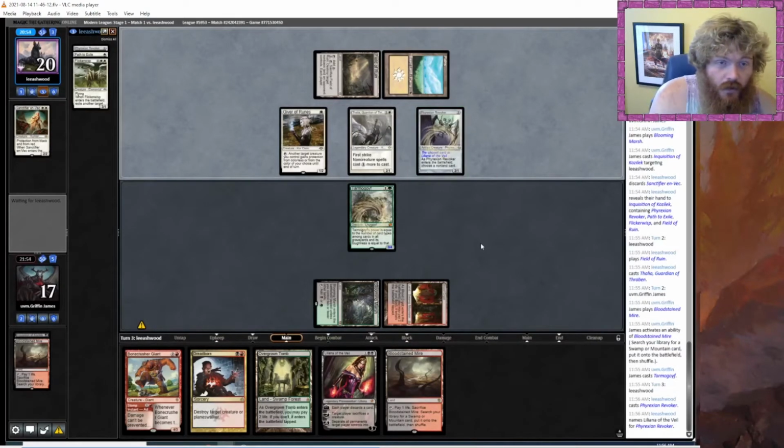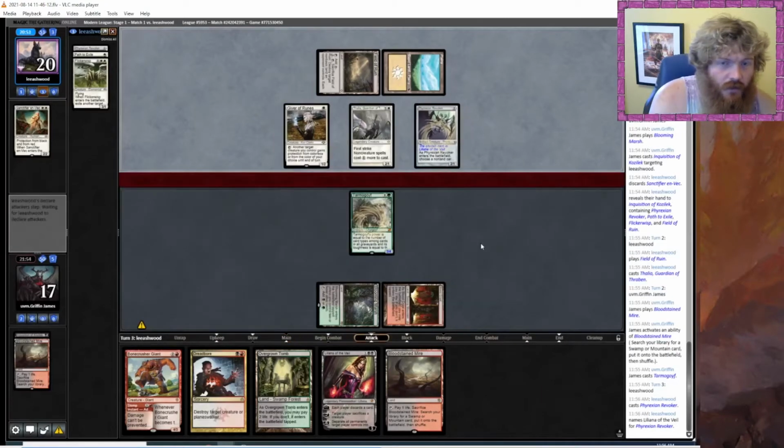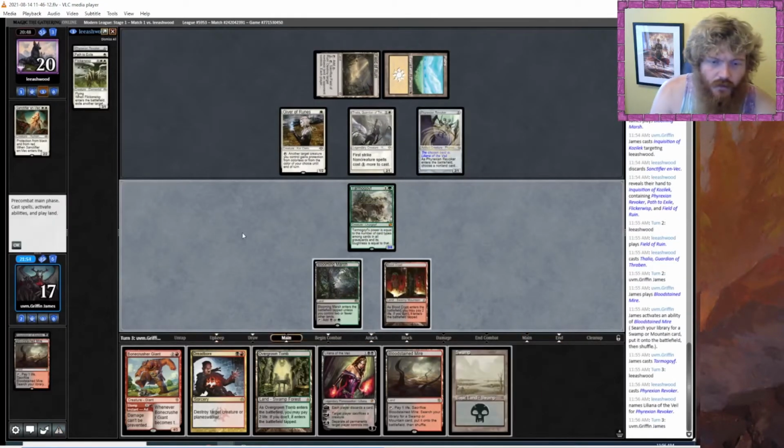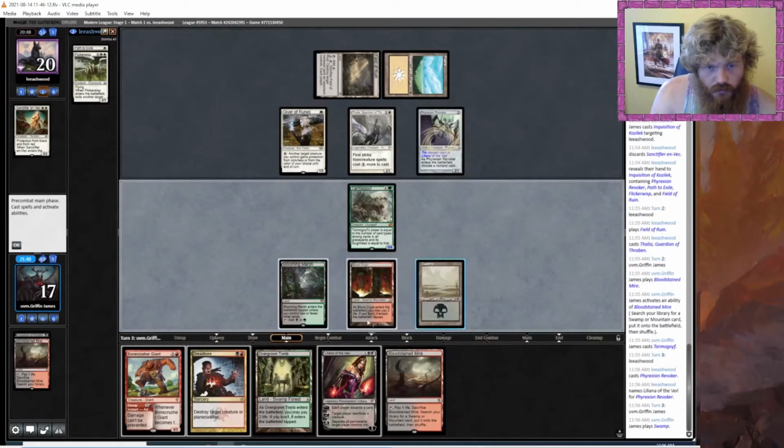The opponent here has Giver of Runes and Thalia, and now Phyrexian Revoker. The Revoker is looking pretty good because I was planning on using this Liliana at some point. So, got choices here. I think what I end up doing is just casting Dreadbore on the Giver of Runes.